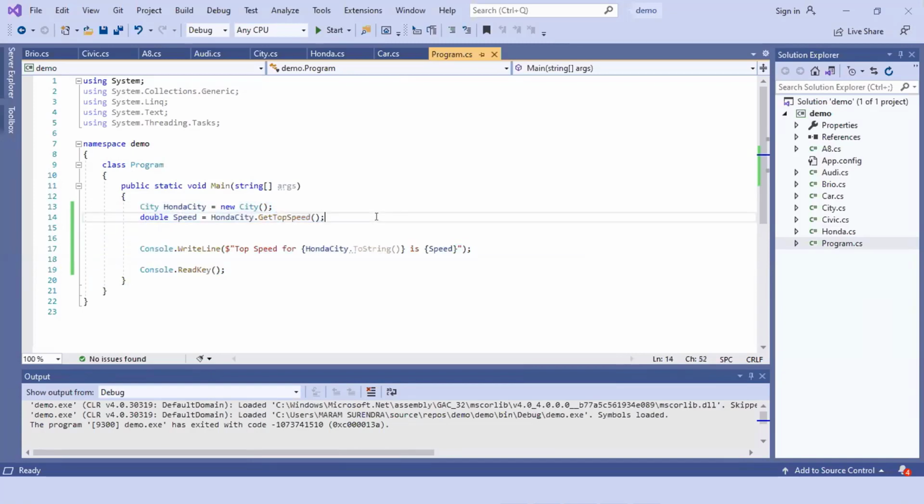So what I am trying to do here is, we have a class called City, which showcases a car called Honda City, right? I'm creating an object of the class Honda City. So Honda City is going to be the object name.